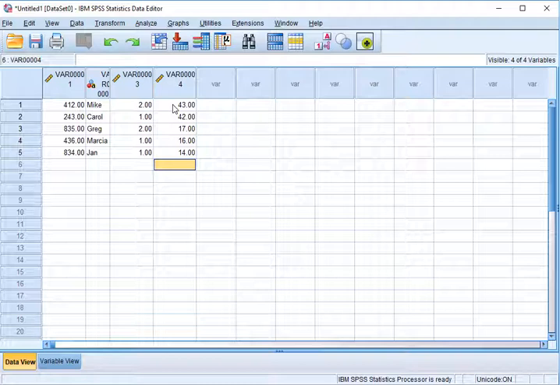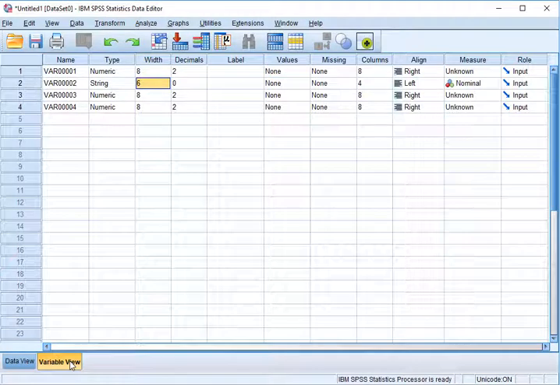To do this, what we'll do is click on the Variable View tab in the lower left-hand corner of the SPSS data editor window that we have open. And you notice here, as we mentioned before, it already has included generic names for our variables, as well as indicating whether it's all numeric or a combination of numeric and alphanumeric information, characters or strings rather. But it has not provided much other information. So what we're going to do now is, first of all, give the variables more descriptive names. Something that when you open it up, you know exactly what that variable refers to.